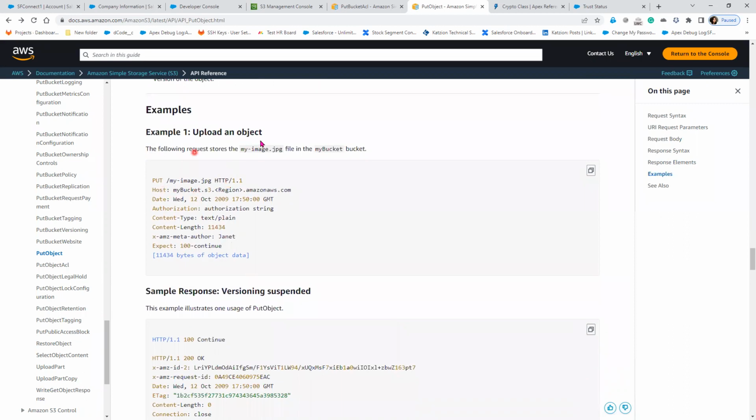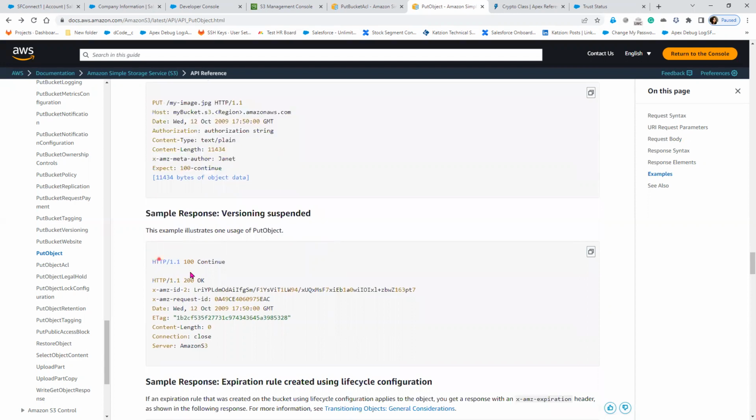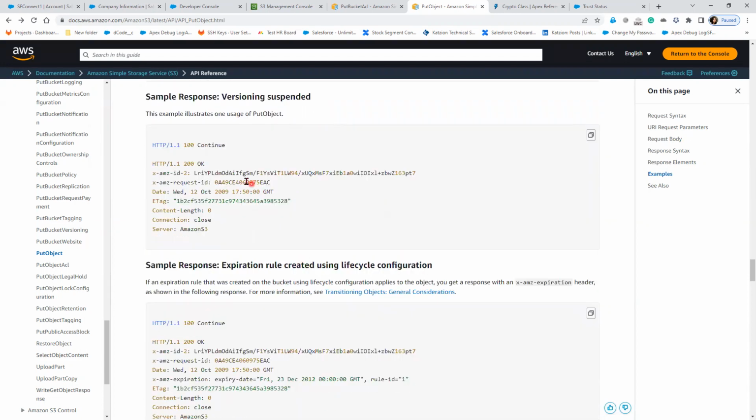For example, when I'm uploading here, authorization is needed, content type, content length; all this information is needed. Host I also need to generate. Once I send it, I'll receive a sample response like this. 200 is OK, and there is an ID that gets generated.